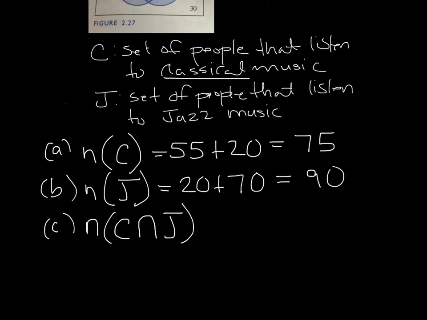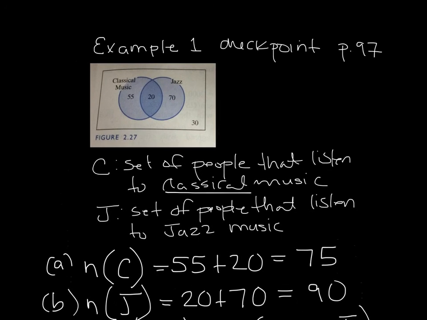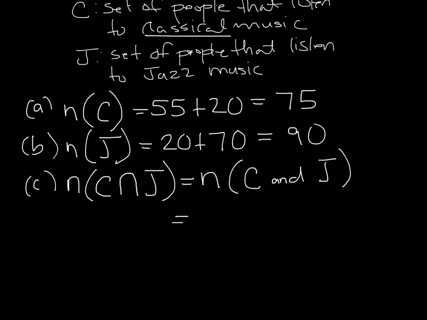Okay, so if you wanted to write, let's go ahead and write it out. N of classical, or you can actually write the word classical, and jazz. That's what's common to both sets. How many people listen to both classical and jazz? It's just that region. So that is number 20. Well, it's just 20 people, so you can just say 20. So that's just really just reading the graph. There's no addition there. So I'm going to go ahead and stop. Well, actually, let me just do one more, just so the video won't get too long.